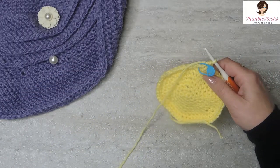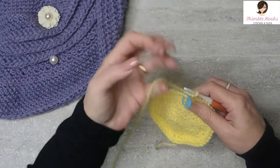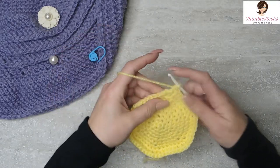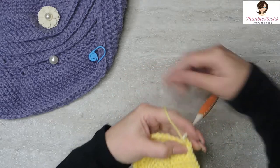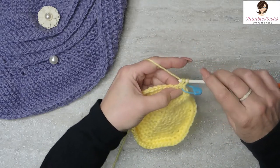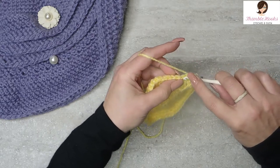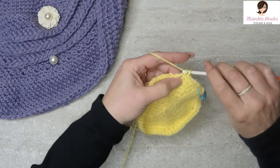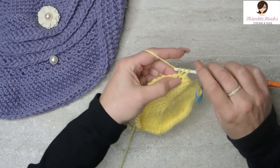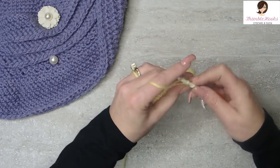Round 10 is another increase round. We're almost done increasing, but this part is really important. Another increase round. So the sequence is 2 single crochets and then 8 single crochets in between each increase. So there's my first stitch. And 2 in that first stitch. And now 8 single crochets, the next stitch, 8 stitches each get their own. And then 2 single crochets in this stitch for an increase.